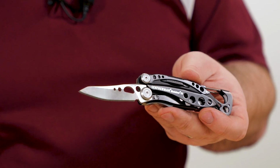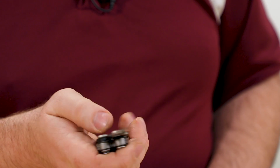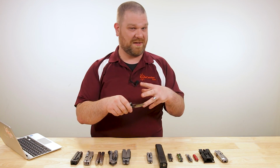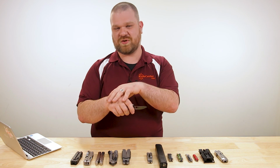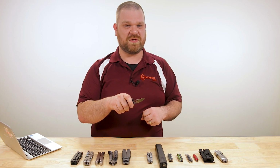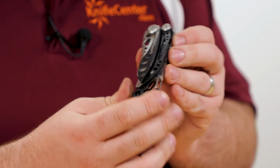As you can see, it is also outside accessible, one-hand opening and locking with the liner lock right there. Now, one of the big differences you'll feel when using, especially the blade on this, is it's more balanced in the hand. You're not fighting extra weight from the tool itself, so it's more nimble and easier to use. Now, that's the only real outside accessible tool on the Skeletool models.